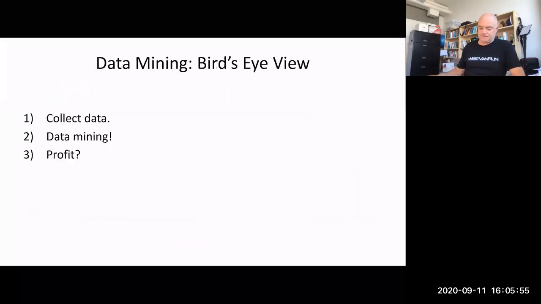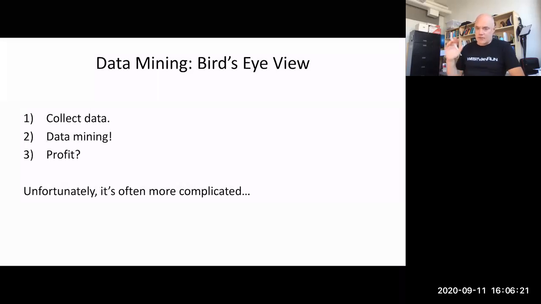That's good. Okay, today we're going to talk about data mining for the only time, and maybe really data mining and machine learning. But from a bird's eye view, what's data mining, or what does it seem like it should be, right? You go off, you collect some data, you do data mining, yay, and profit. Yeah. Turn your consulting gig into $5 grand and buy a bicycle.